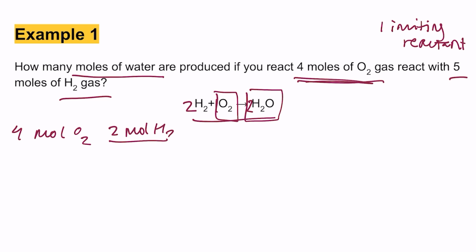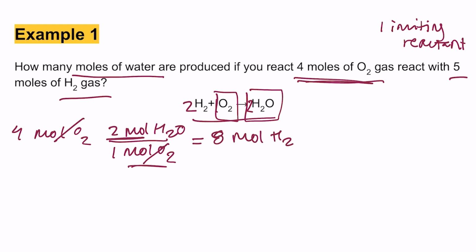We can treat this like a unit conversion problem. So we want to cancel our moles of O2. So for the start of the equation, we put moles of O2 on the bottom. And for every 1 mole of O2, we have 2 moles of H2O, which we put at the top. We see that moles of O2 cancel out, leaving us with only moles of H2O as our unit. You multiply the 4 by 2, and you end up with 8 moles of H2O. But we're not done yet.